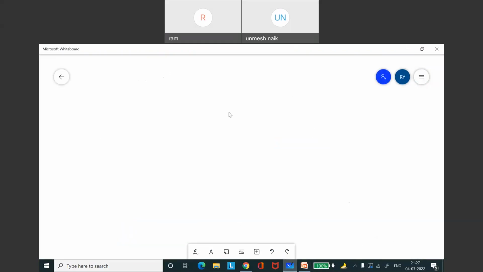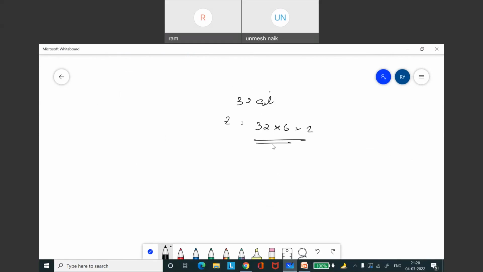So what they have given us? They have given us 32 coils. And each coil has 6 turns, right? And each turn has 2 conductors. Here you have to consider 2 also, because one turn has 2 conductors. Poles is 8. They have given that the machine is wave wound. So wave wound means parallel paths we have 2.